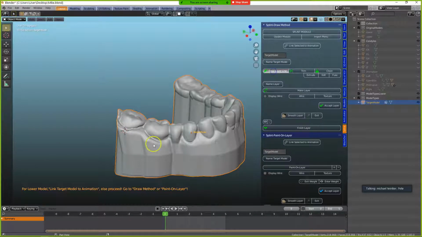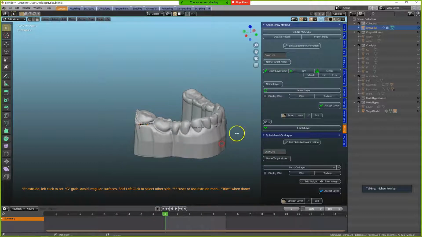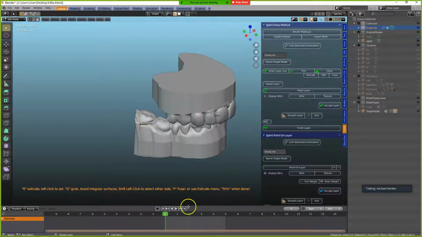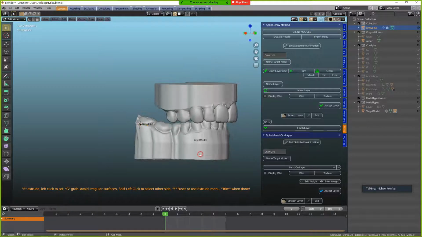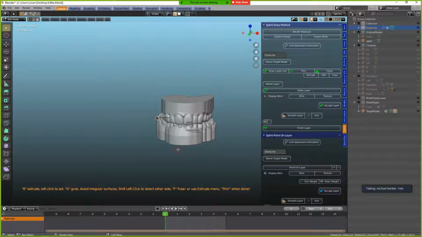Now, remember we have the lower model is animated. No, the lower model is here.